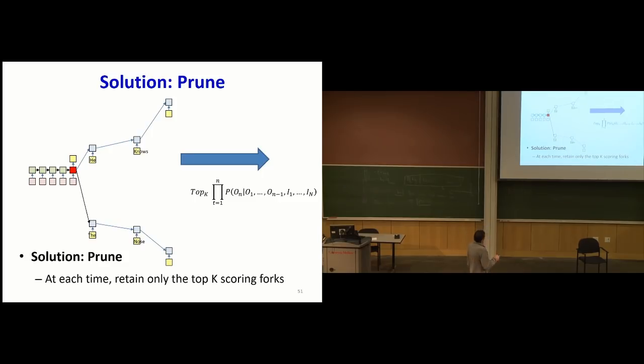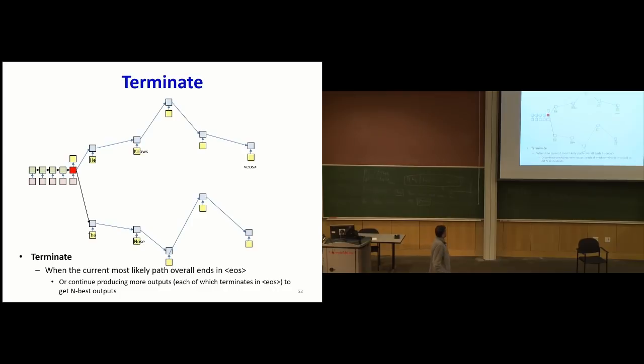At each time, the probability of any particular branch over here is going to be the product of the probabilities from here all the way until the end of the branch. And you can keep continuing this. You can keep going forward, retaining only k of these symbols at any time. And when do you terminate, right? I can keep going until one of them hits an end of sentence symbol.